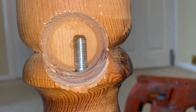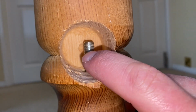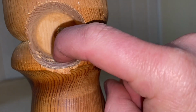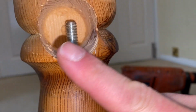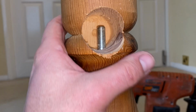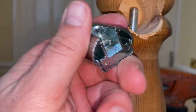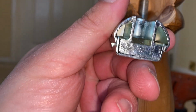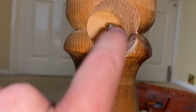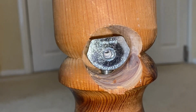Okay, so looking around at this side, we can see obviously we've got the rod that's come up. It's not come up quite centered, so I'm guessing my drilling wasn't as straight as I thought it was going to be. But that's not a problem. There's a bit of tolerance in there, so I'm going to be able to push it over to the side hopefully a little bit. I might just need to lift this up slightly so that we can get this bit in now. It's got on the bottom this kind of edge bit to help it go in. So I'm just going to play around a little bit and get that just started on the top there. Okay, so I've got it on now.